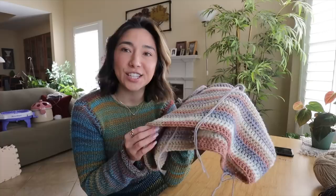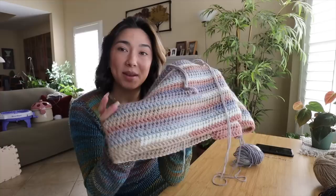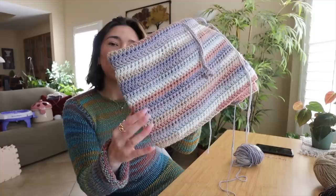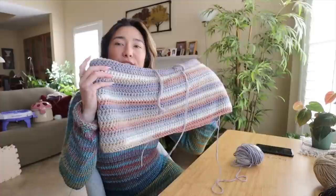I say that so often, but I'm genuinely impressed at the moment with these Karen cinnamon swirl cakes. I think that this colorway in particular works up absolutely stunning. I love that it has a little pop of like bluish and violet, but it's still very like neutral and earthy tone. It's kind of giving me 60s, 70s vibes.